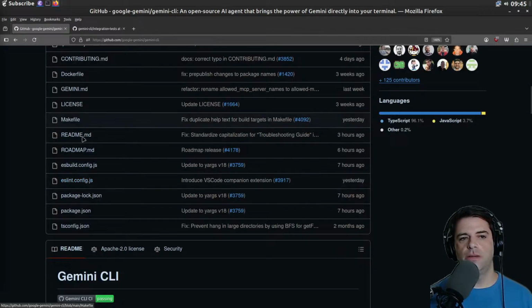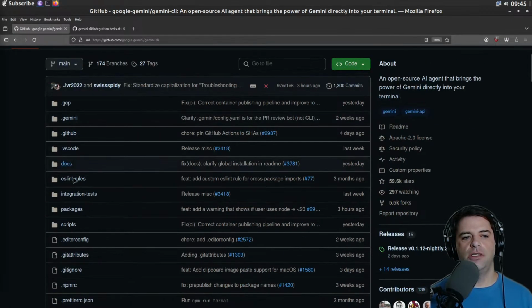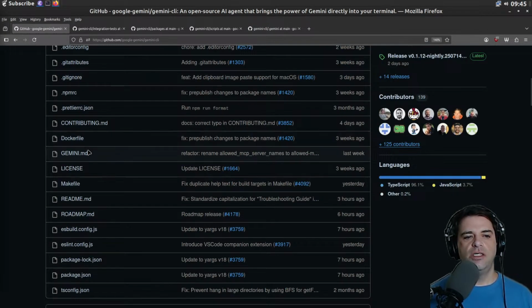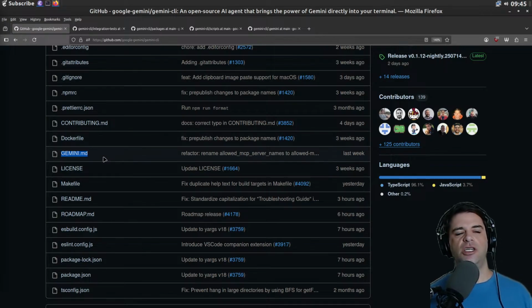.gemini is probably not so important. Where's the code going to be? Packages? Is that how they do things in JavaScript world? Scripts might be important. .gemini. I don't know what that is. There is this gemini.md file, which is a standard sort of approach, where there's some markdown file that is digestible and understandable and in a known location by the AI, and that is used to configure it for your repo.